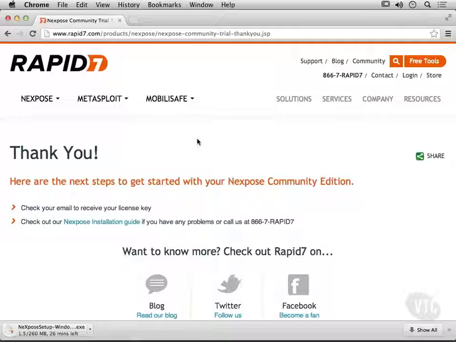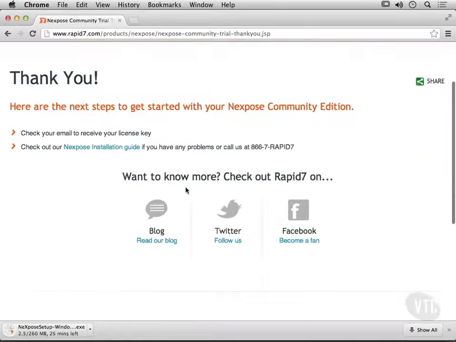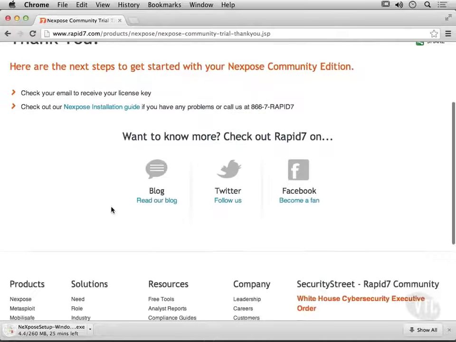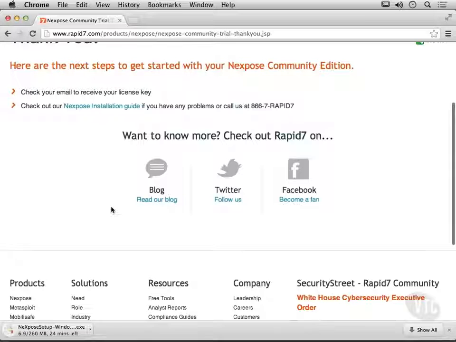And as part of the installation, we're actually going to have to request a license key. And similar to Nessus, this is a situation where you get one license key, it works on one system, and you can't reuse it. So you have to provide your email address every time you need a license key. So if you are the type of person like me, sometimes I run in virtual machines and I delete and reinstall and delete and reinstall. You have to keep requesting new licenses. So we're going to download this, and then subsequently we'll take a look at installing and getting it up and running and configured.